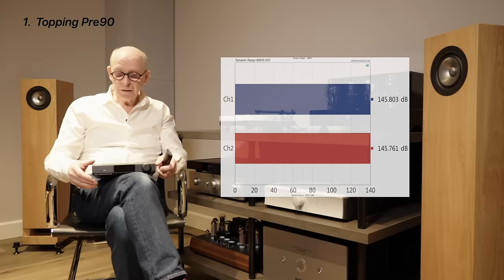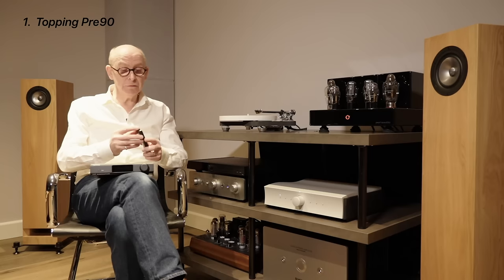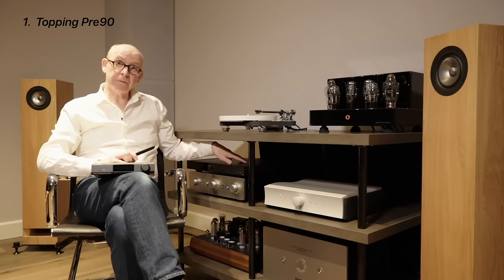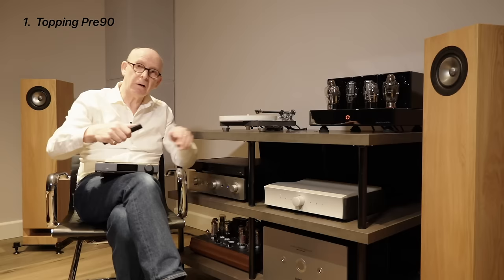So what don't I like about it? Well, the one thing I really, really don't like about it is this little remote control, nice though it is. You have to point it exactly at the front of this unit. I've found in my room, 2-3 meters back, which is about 10 feet, I've got to really angle it. So if I have it on the left-hand side of this stand, I have to use my right hand, and I've got to angle it, and I find that irritating.